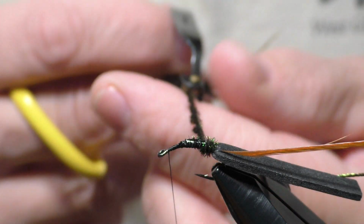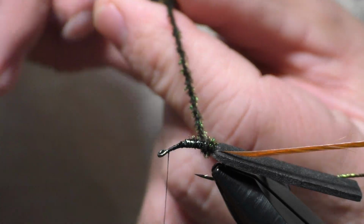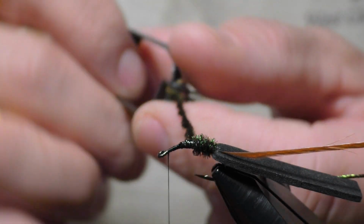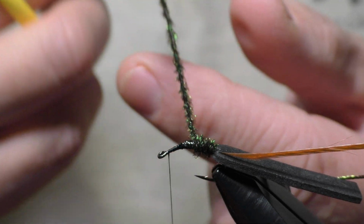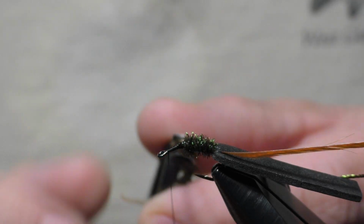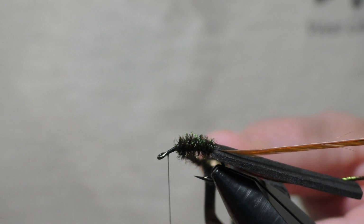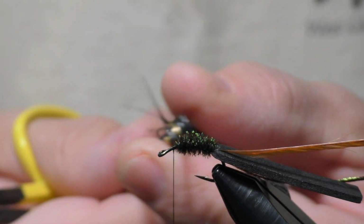Put that back out of the way in the material clip. Now the thing with these ropes, you just don't want to over twist them because they can break on you. You just want to twist them enough so that the herl gives you a nice uniform body. If you notice that it's laying flat, just give it a few more twists as you're wrapping. Just like so here. Okay. Bring my thread back to where I want to tie off. Give that a few more twists.